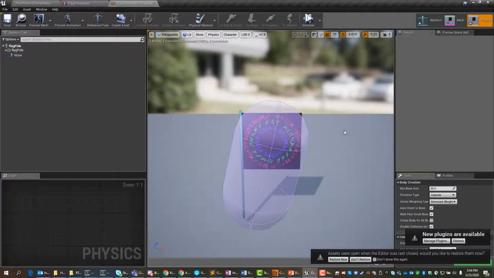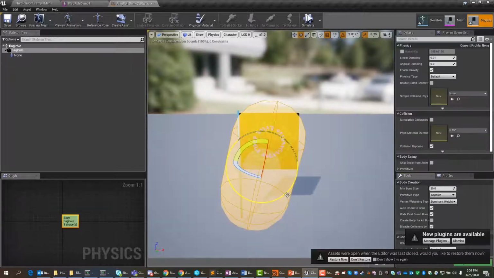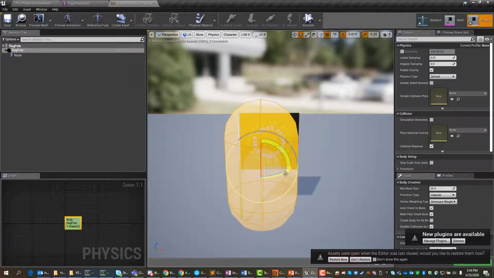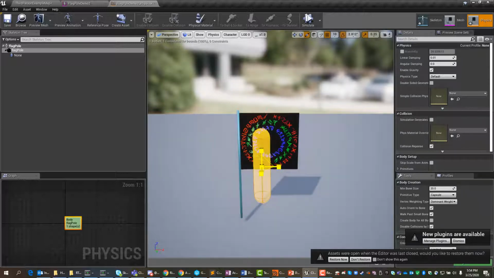And there is our collision. Oh, excuse me. Here is our collision tube that we're going to use for a collision. And for this, all we want to do is put this along the flag pole itself, because we don't want the flag itself to actually collide into anything. So I'm going to select the tube, hit rotate. So I want to straighten this up. Then I'm going to scale it down to be kind of skinny. And then I'm going to move it over so that it sticks along the flagpole, and let's make it a little bit taller.